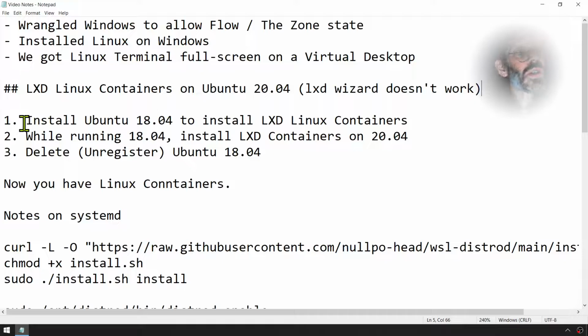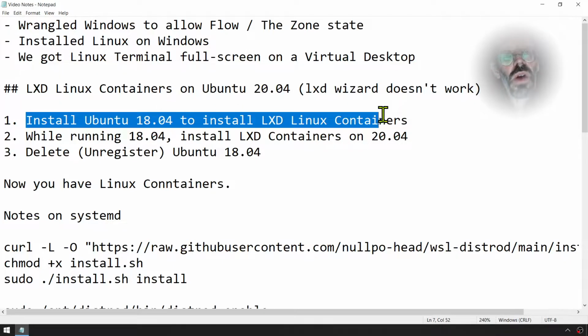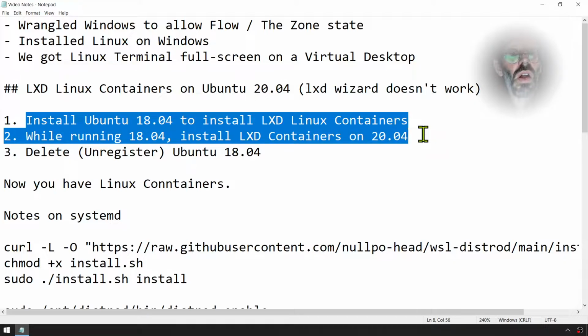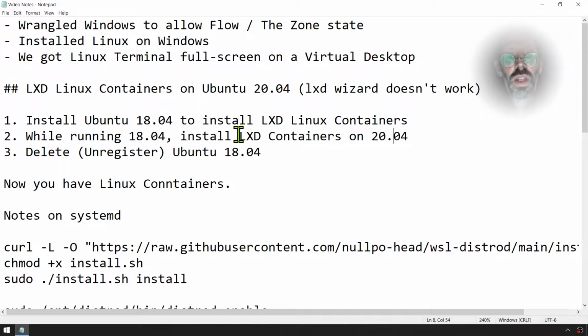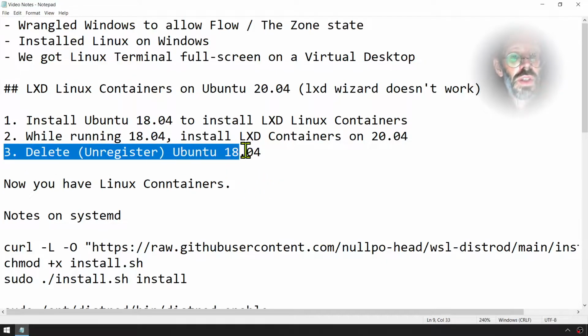Or you can just install Ubuntu 18.04, keep it running, and then do the LXD install under 20.04 while it's running on 18.04, and it makes it work on 20.04. That's what this video is about. And then you can optionally go and delete the 18.04. So that's what we're going to do.